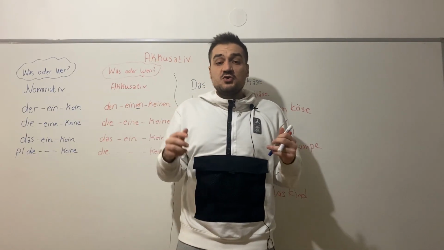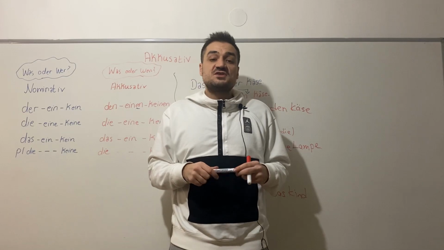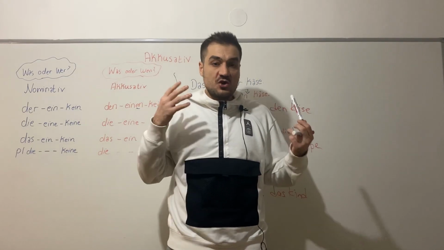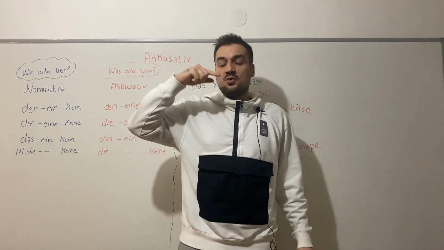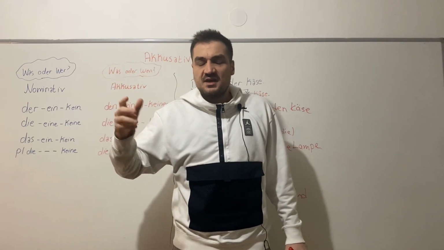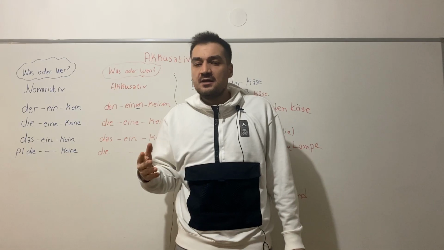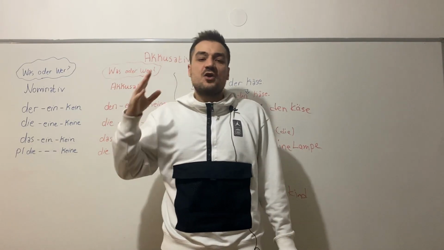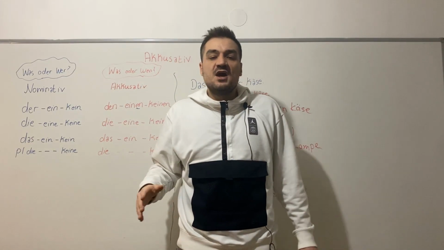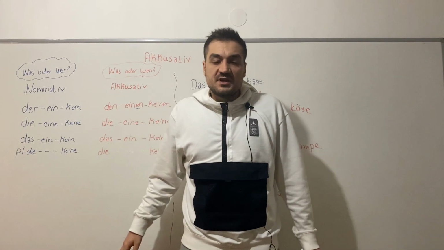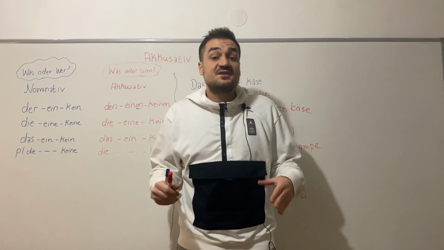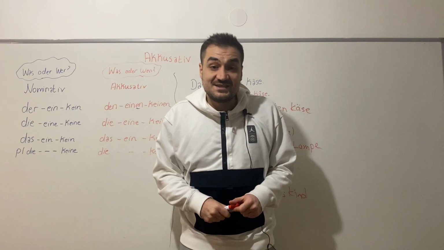Now, when we want to use the accusative case, we must learn verbs. And some verbs, you will think like in English, it's not the accusative case, but yes. For example, we have verbs like haben, mögen, kaufen, suchen, and they are always taking the accusative case. Right now I will clean the board and I will write you some verbs that are taking the accusative case.